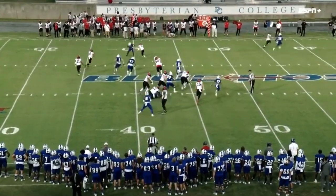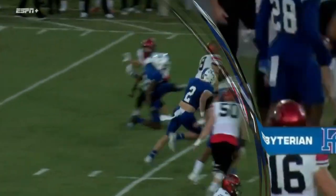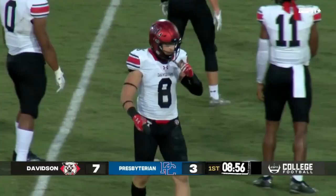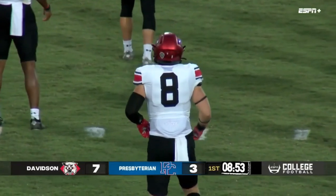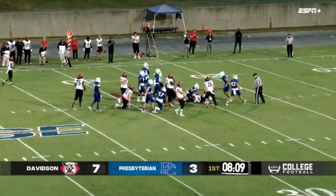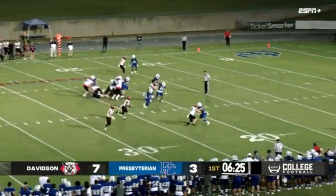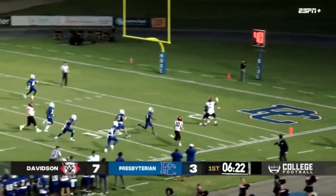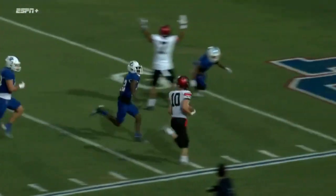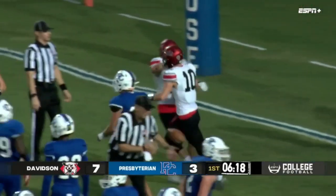He keeps it to the left, there's the pitch, and a nice run on the left side across the 40-yard line. A nice run there to the outside, lost his balance, to the Blue Hose 38-yard line. They hand it off up the middle, bowling his way forward for a first down. He keeps it running to his right, and a late pitch — with room right down the sideline all the way into the end zone. Nice pitch, chest high, easy for McCurdy to catch it on a dead sprint. Nice job by Jayden Waddle.